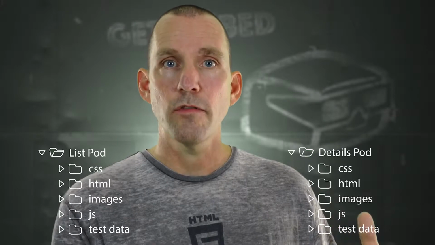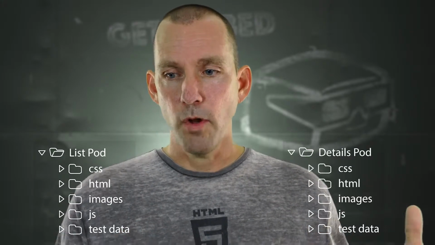So okay, if we look into these objects, we wrote it in Kubed Peas, and we look inside of each one of these pods as components, we'll say, okay, let's go inside of the list pod and see exactly what is inside of this. Once you break it apart, you'll notice that it looks like a tiny little isolated project. It's got folders for CSS and JS, your HTML, folders for templates and your test data, basically everything you would find in a traditional HTML application or JavaScript application. If you go inside of the other side, you'll see exactly the same thing, except its own files. And the interesting thing is both of these actually live inside of our patch. Your patch is basically your project workspace in Kubed Peas.